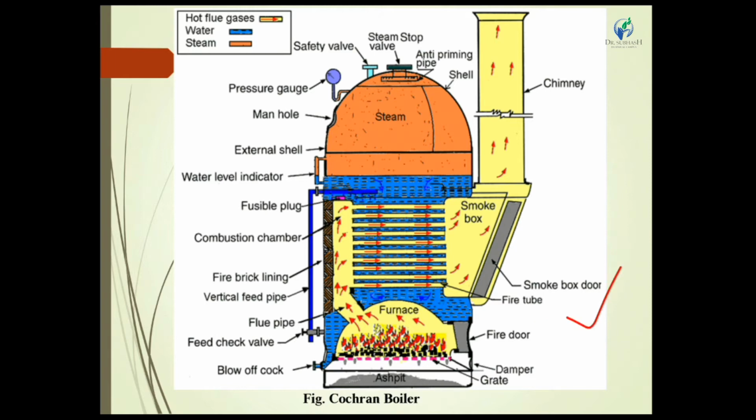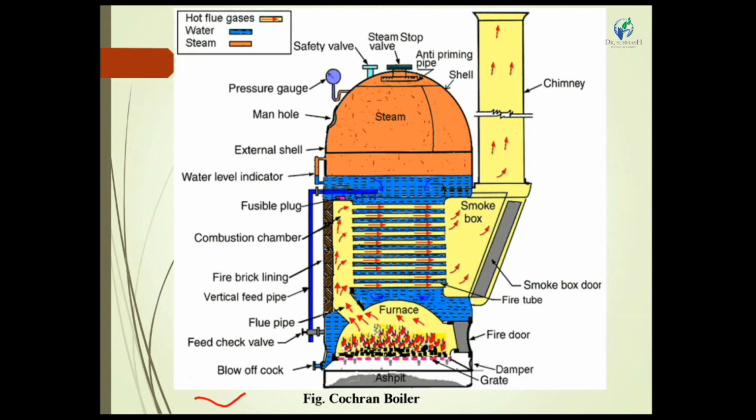Smoke box: all the fire tubes reject the smoke and ash into the smoke box. Here a partition is available. It is one type of filter which collects all the carbon or unburned carbon from the smoke. Next is the chimney. It gives the flue gases out to the atmosphere. Then we start from here, the ash pit. The ash pit collects the ash from the furnace chamber.